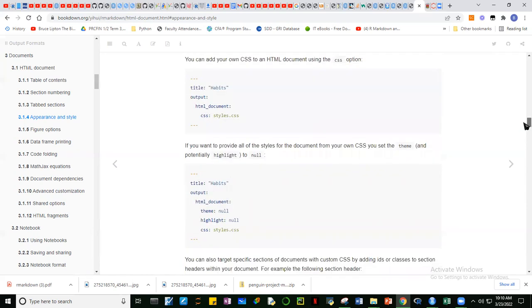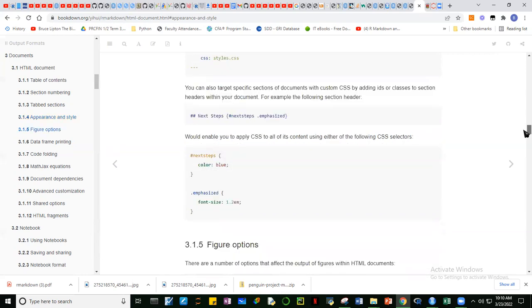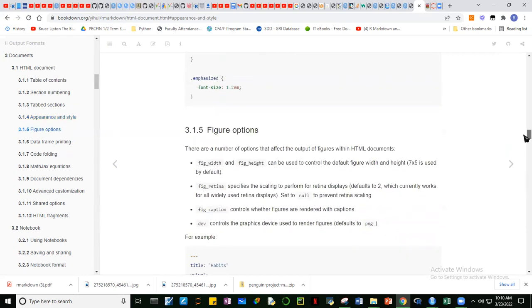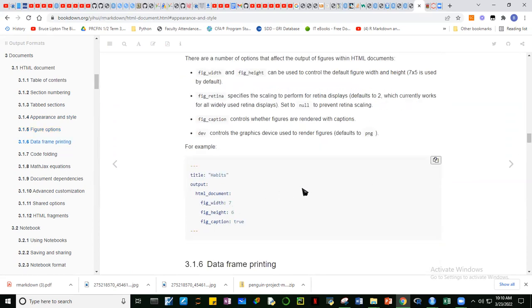I forgot the meaning of CSS, but it's used in web design. And then you have figure options. We can specify the width, the height, and whether there is a caption. All of these, guys, are placed in the YAML.